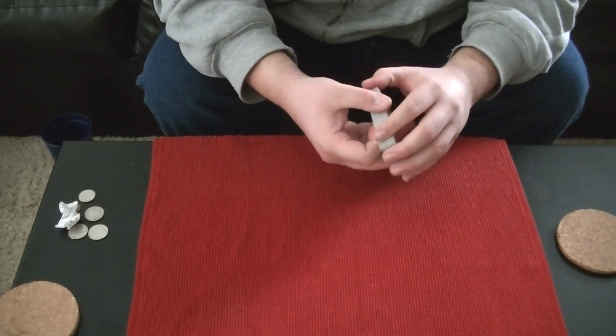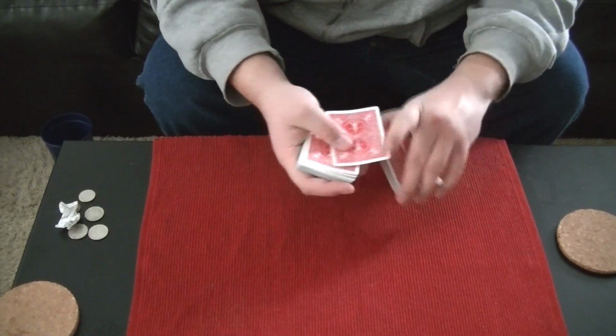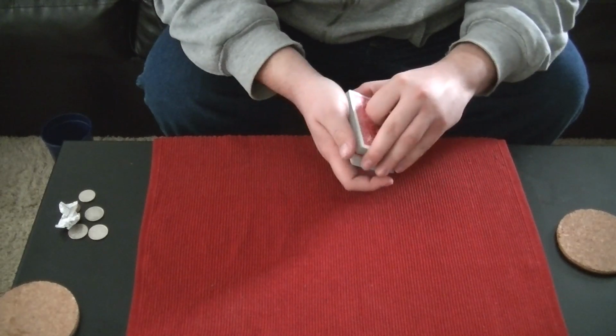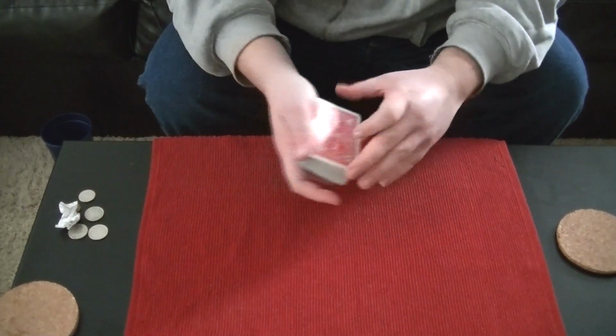Another trick that you can do with it, if you have learned how to control cards a little better, you can have the spectator select a random card, so say the Queen of Clubs. All right, you put the Queen of Clubs in the middle of the deck and catch that pinky break that I told you about before.